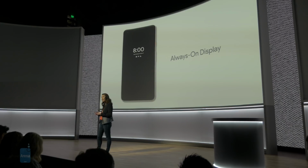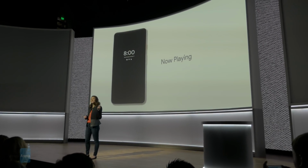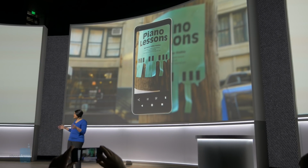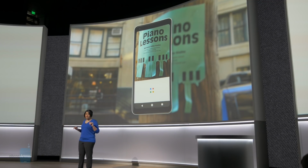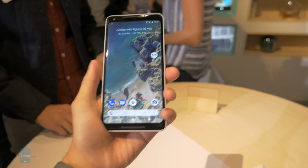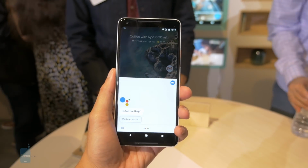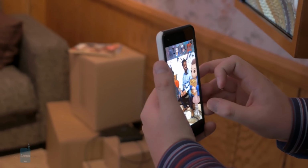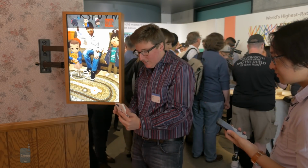Secondly, if you always wondered what song is playing in the background, you'll get that information now in the always on display feature with the handset when the phone's locked, because it'll display the artist and also track title. There are also smarter functions with the Google Lens application. So for example, if you take a snapshot of a flyer using the Pixel 2 XL's camera, it's smart enough to detect the information in there, like an email address, so you don't have to manually type it down yourself. And taking after the HTC U11, you also have this squeeze function where you could quickly access the Google Assistant feature at any time. There are a bunch of other things with the software that really makes it profound over the hardware, but I could go on and on about it. But at the end of the day, it's really nice that the phone is evolving, the software is evolving in more ways to make our lives easier.